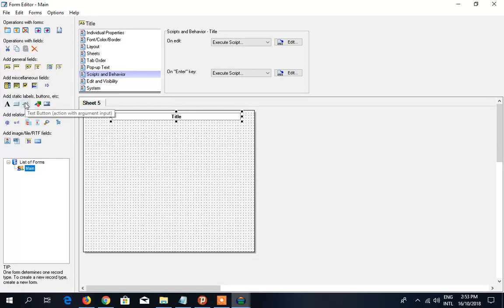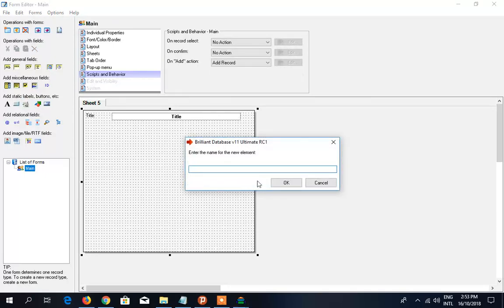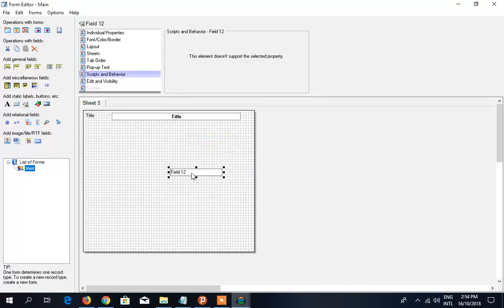Then we have this field with action with argument. So these ones, when we put them there, they will also have arguments behind them. So they work more like this, but these are most of the time not really buttons to click. Yeah, they can receive data, and when they receive the data and you press enter or something, then they will trigger the argument behind them.